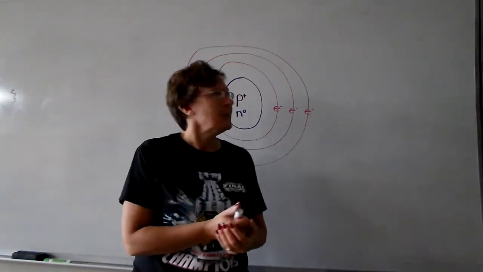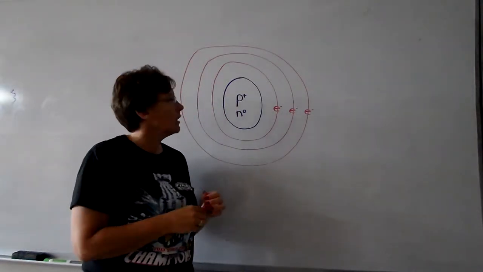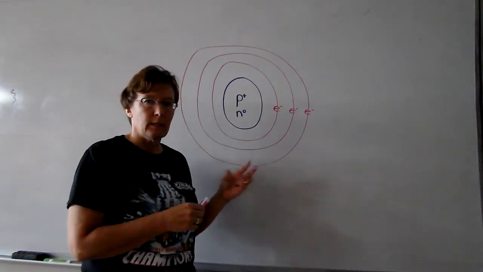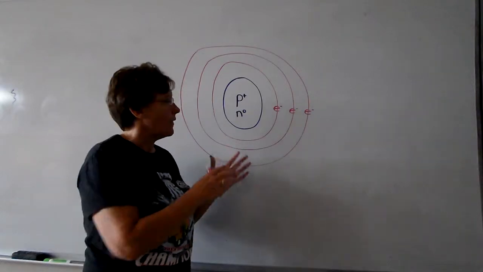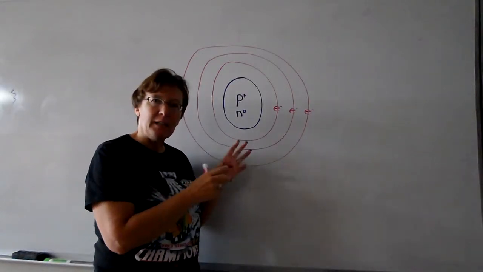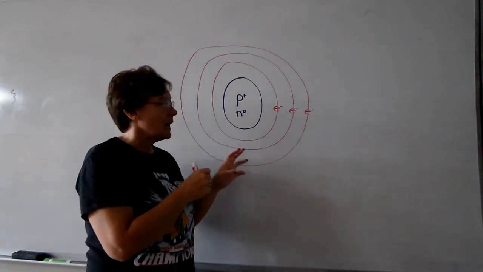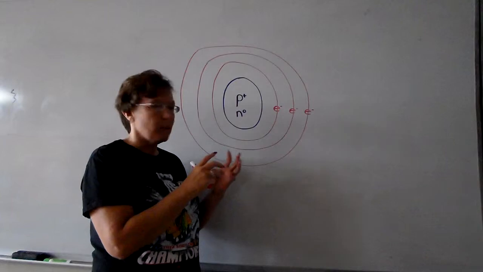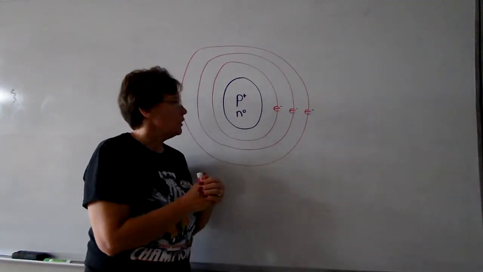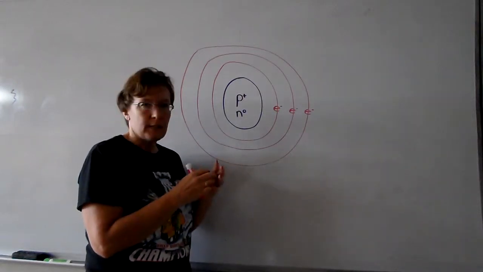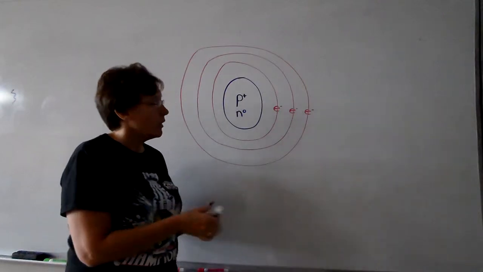Okay, hi guys. We are going to talk about the atom today and what the atom consists of. And we're going to use a model of the atom that gives us an idea where the subatomic particles are in the atom. It's not realistic because we know that the atom is a three-dimensional structure and we can only draw it in 2 dimensions. But this will just give us an idea of the 3 subatomic particles that we have and where they're located.